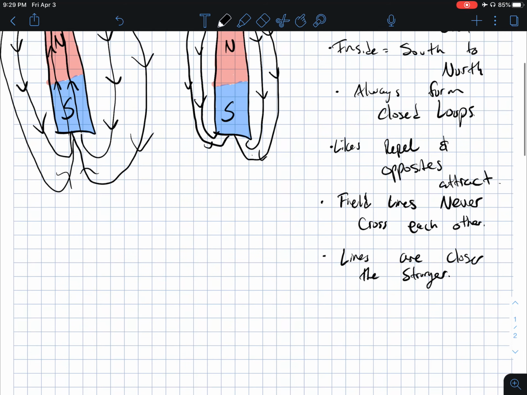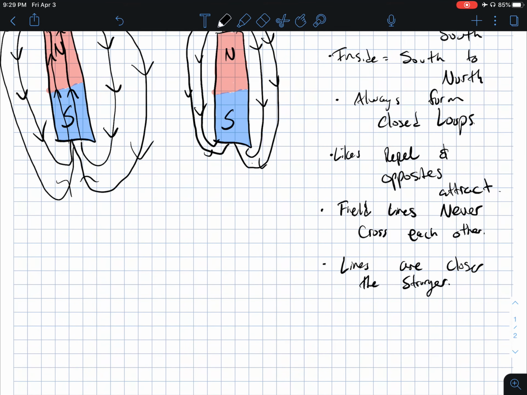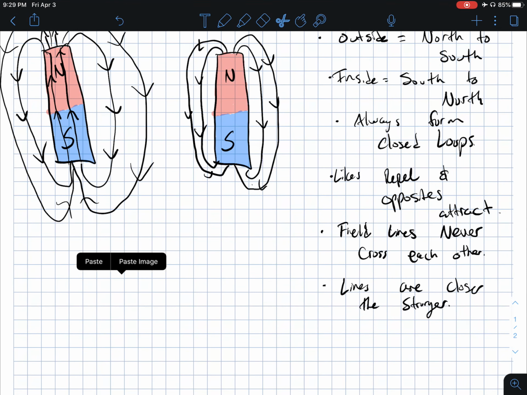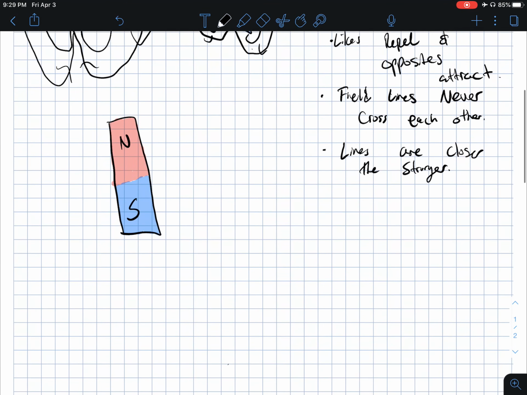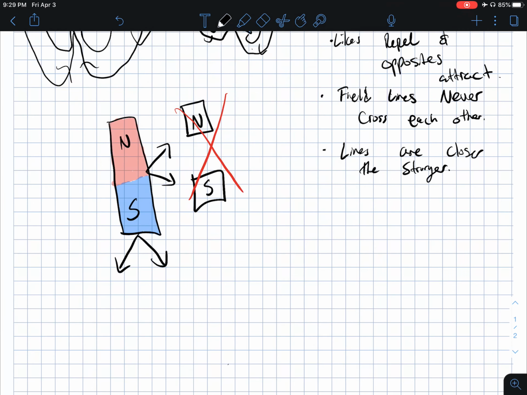Let's talk about another characteristic of magnets that I think is pretty cool. If you have a magnet and you were to break this magnet in half, sometimes we would assume that you'd have one end that would be north and one would be south. And that is incorrect. That's not the way magnets work. If you were to break the magnet, you would end up with two new magnets. So you would still have a north and a south end, and you would still have a north and a south end.